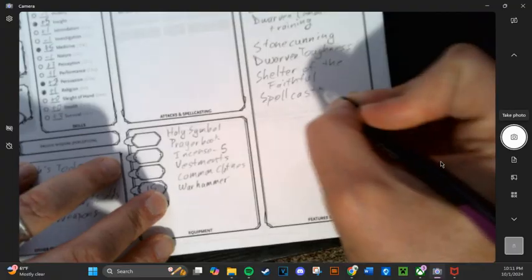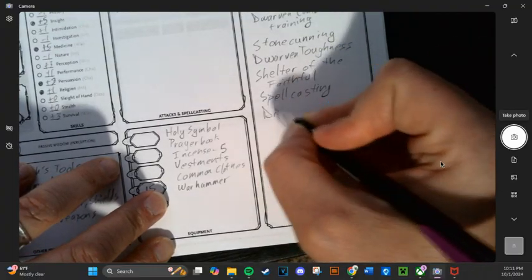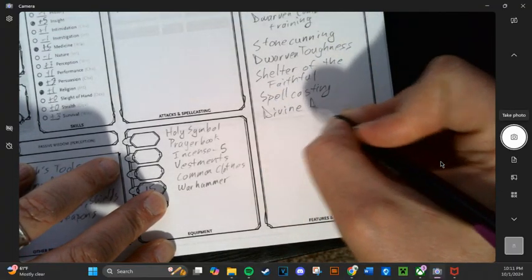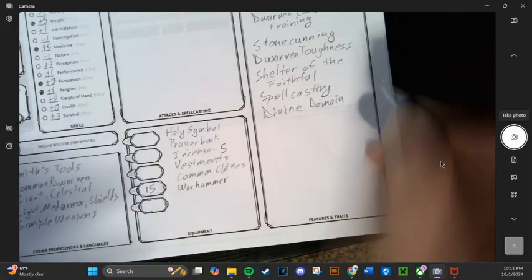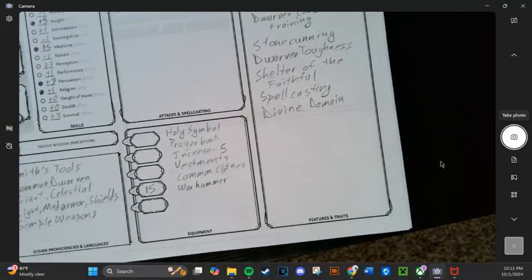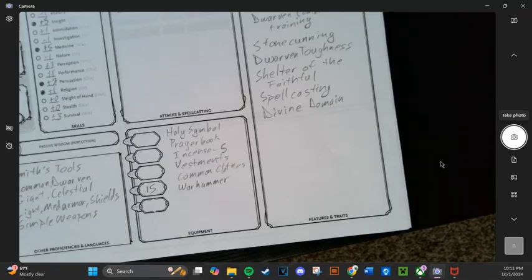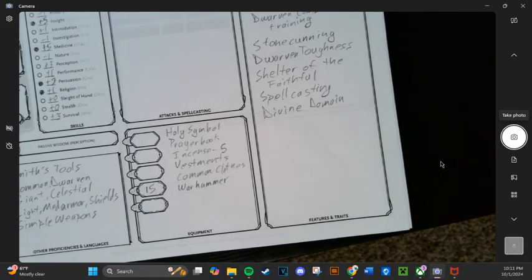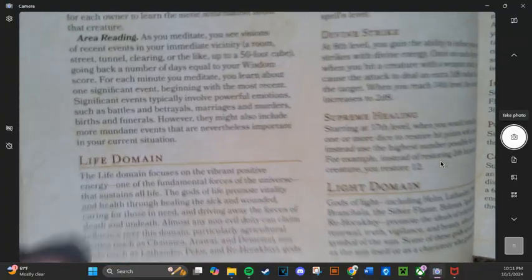Okay, and again, this is going to be kind of specific to being a cleric. Your class will have different stuff. But divine domain is basically what kind of cleric I am. And there's a lot of them. I'm just going to go through and choose the life cleric. So that's just right here again. Your character will be different.